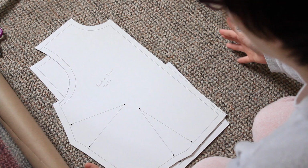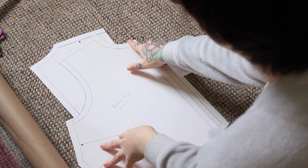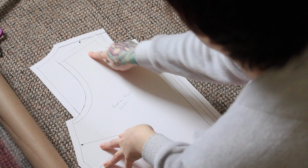I am also going to change the neckline because this goes right up high. So I'm just going to bring it out a little bit, and I'm going to curve it in like that and just bring it down a bit more.